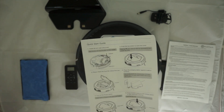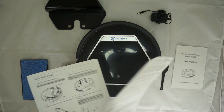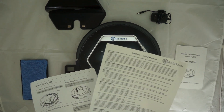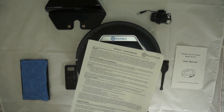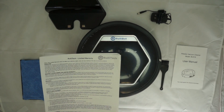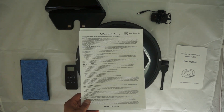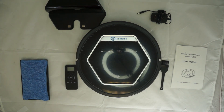I opened it up, went right through the six steps, and everything worked great. The next thing in the box is a limited warranty. It covers most standard things — if it's broken they'll replace it, but if you threw it downstairs, ran over it with a car, or smashed it with a forklift, that's not covered.